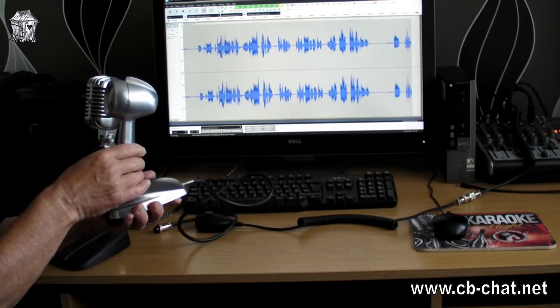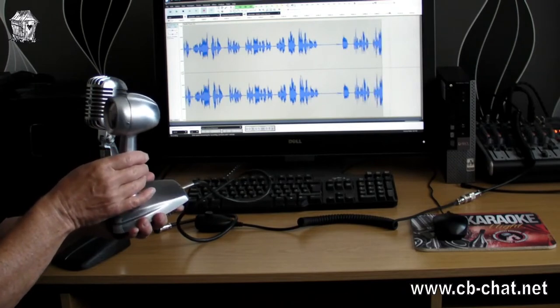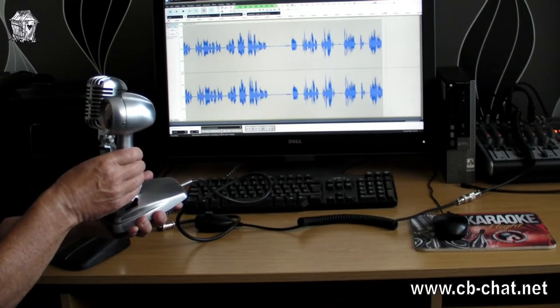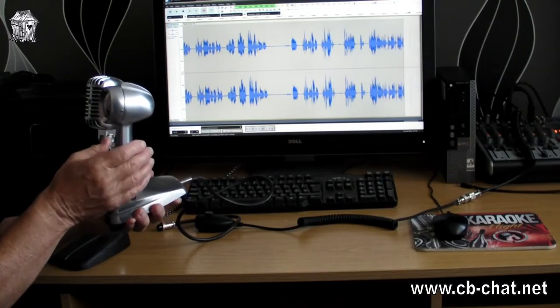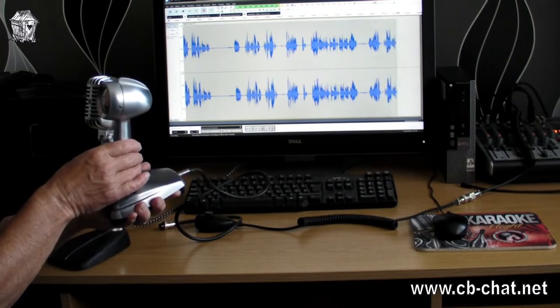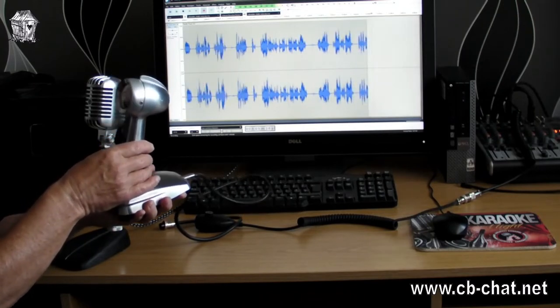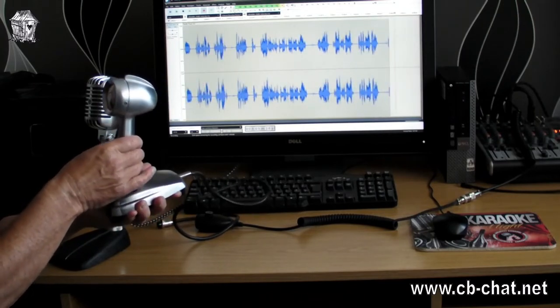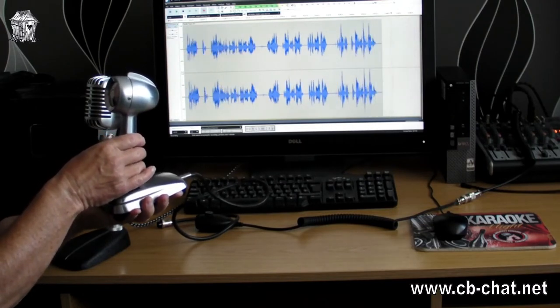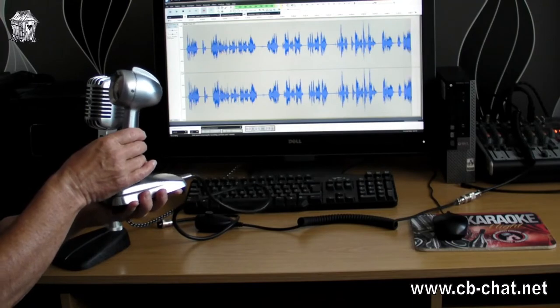which I got from the States, but it didn't work. Lovely condition. But it was in nice condition because it didn't work. It'd probably not been used for years. And I decided to try and make it into a power mic like I did the other one. But with this, there's very little space for anything. Very little room. There was nowhere much to put the control.